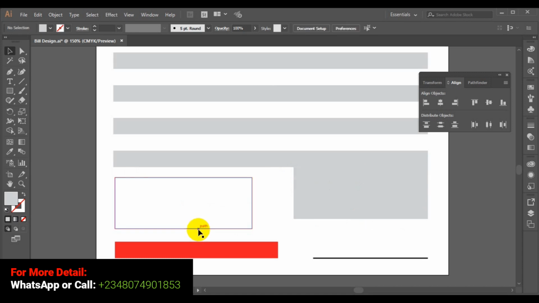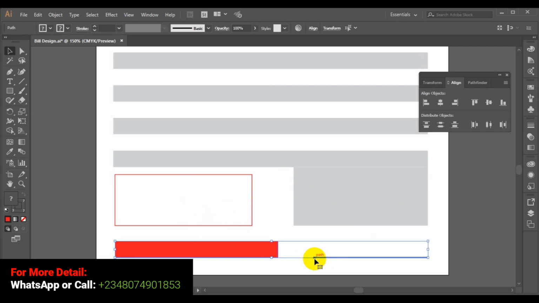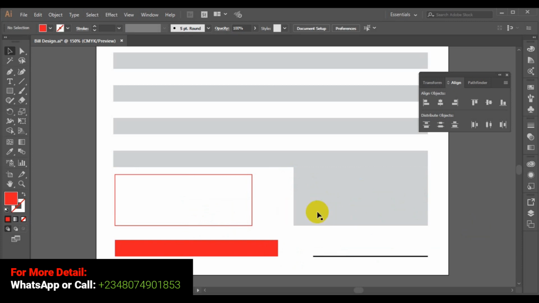Then I'm going to drag it down a little bit. And I have to adjust this to be in line. And I have to come back here and adjust just to make sure that it's aligned.